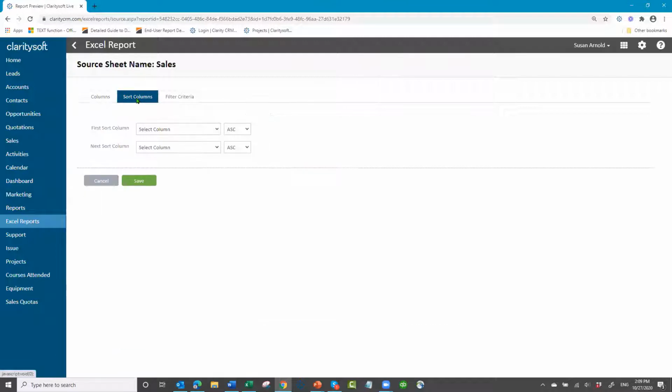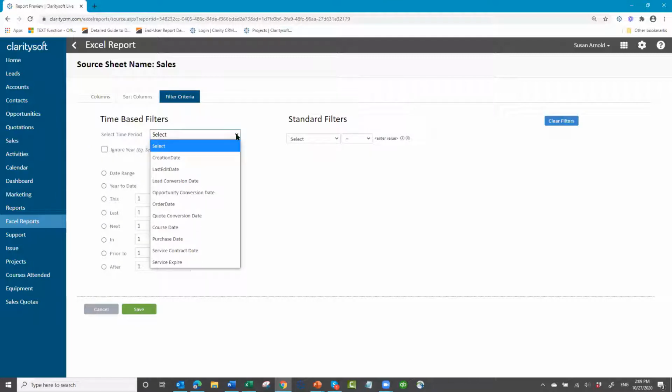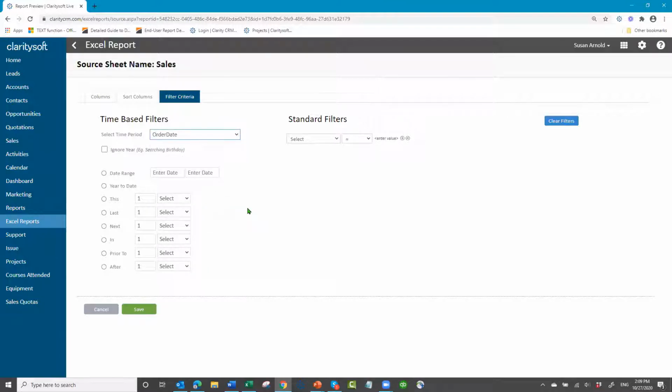Next thing is to sort the columns. I'm just going to sort them by the order date, and I don't care about a second sort. The filter criteria, I want everything that was an order date of 2019. So I could do this a couple of ways as well.